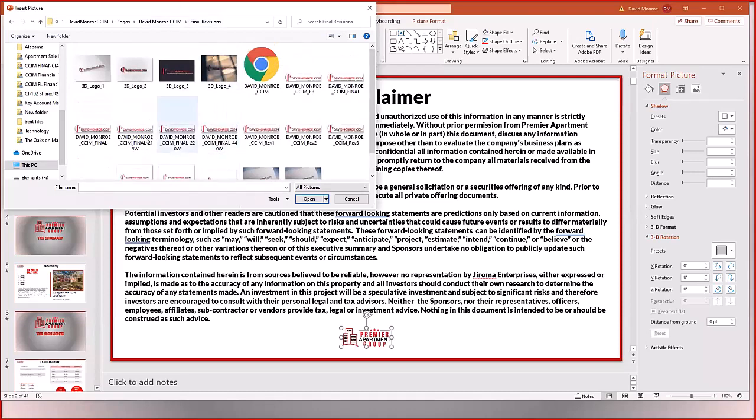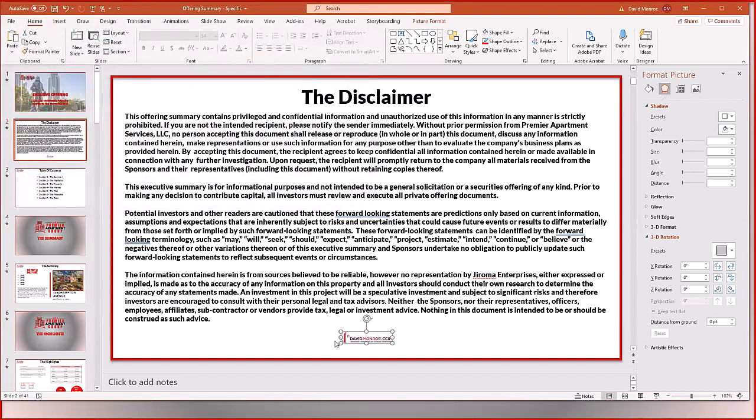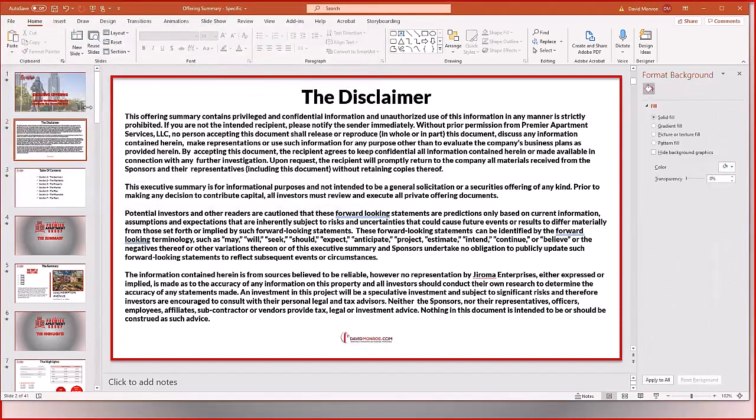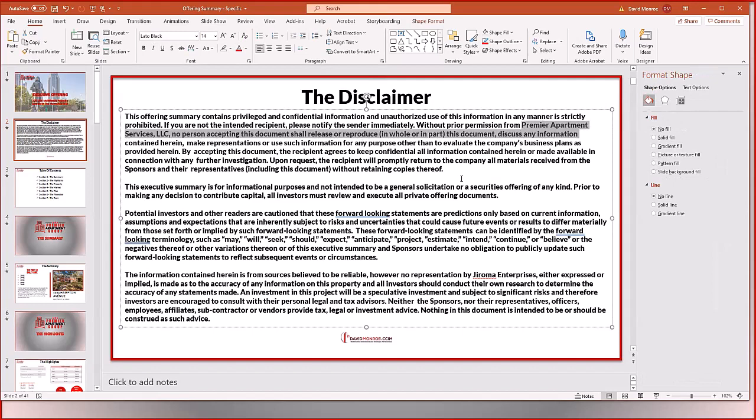Well, even if I wanted to do this, so let's just say right there, insert. So boom, there goes that logo. So it's real easy to change. Okay, disclaimer is the disclaimer. You know, change your name. These disclaimers are used almost identical on just about all of them. If you have an attorney, have your attorney take a look at the disclaimer and make sure that the attorney agrees with it. But almost every offering memorandum I see is almost verbatim this disclaimer.